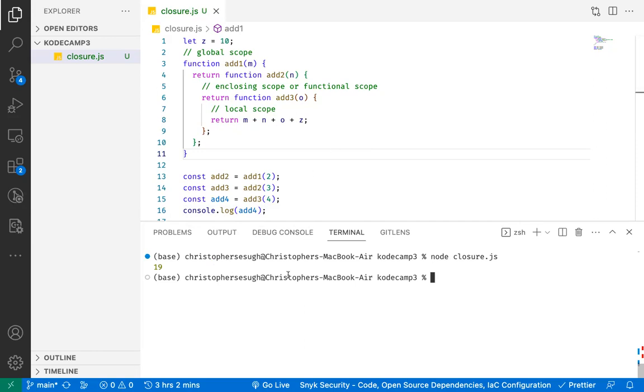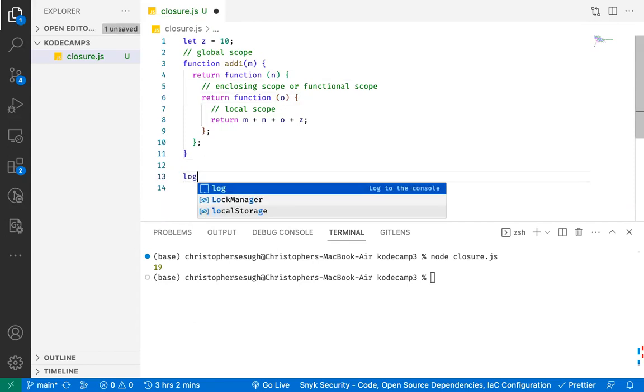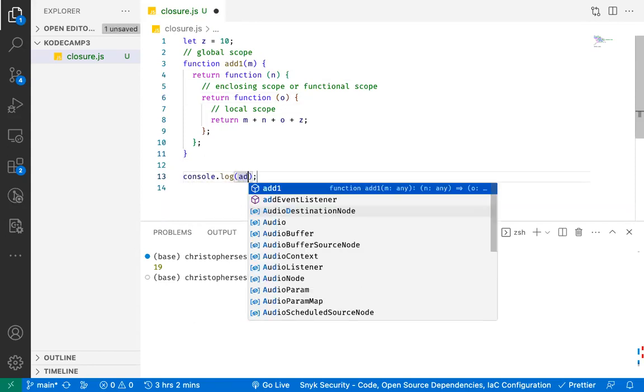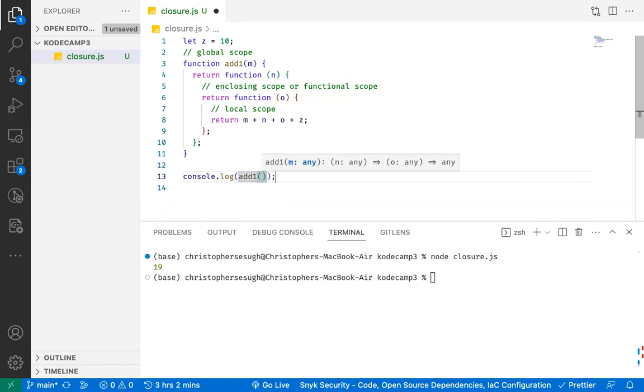And you can also do this using anonymous functions without giving these names. You can eliminate the names here. And what you can easily do is log this to the console directly by calling add 1, then you pass in 2.